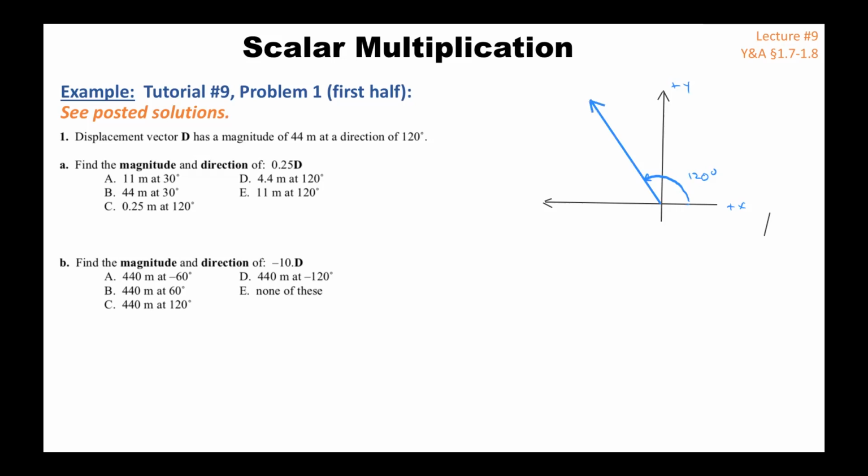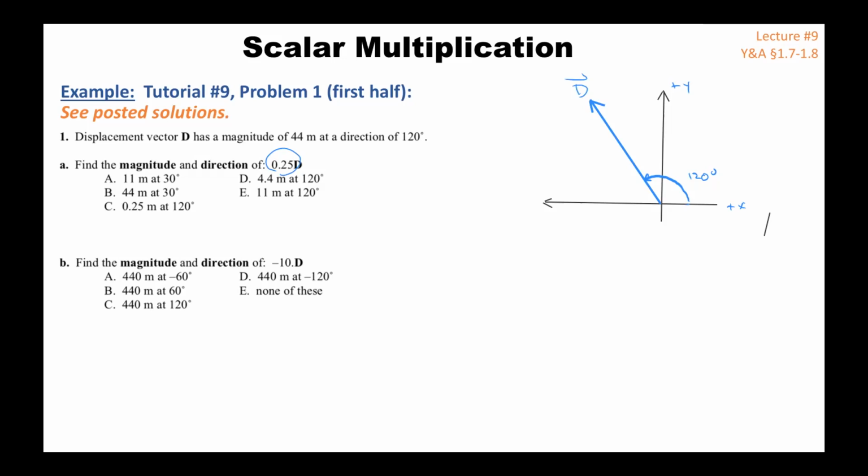Okay, so that's just a rough sketch. It's useful for us in this case to have a rough idea of what's going on. So that's my vector d. Now, what if we want to multiply d by a pure number? Notice this scalar here has no units on it, so this is an example of multiplying by a pure number. We can multiply it by a pure number, 0.25. What is that going to do to the vector now?